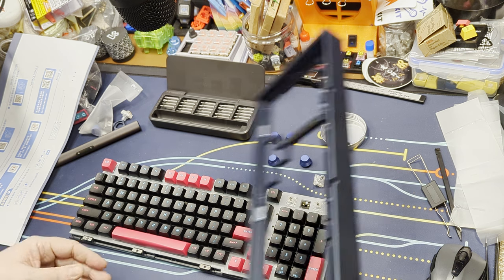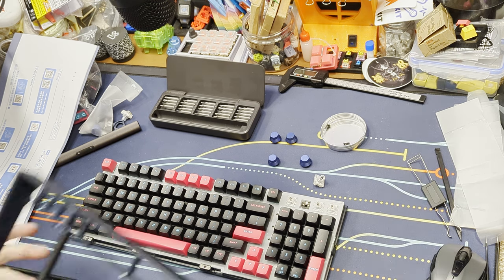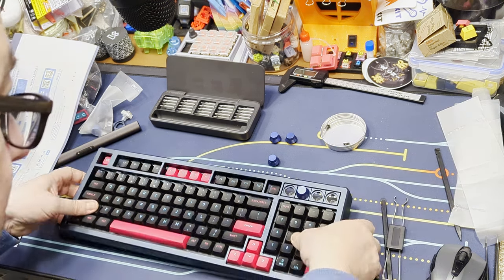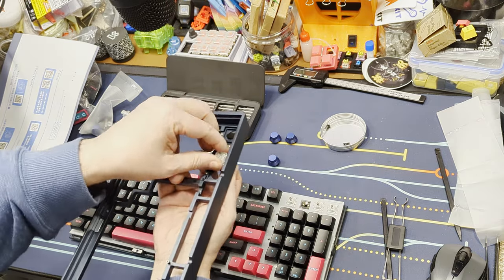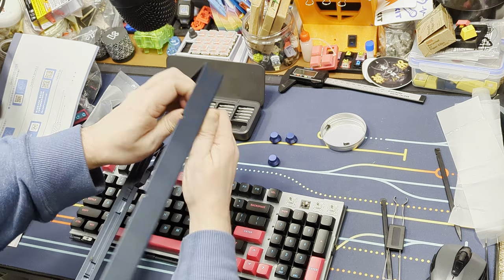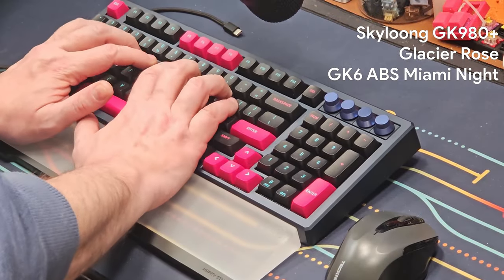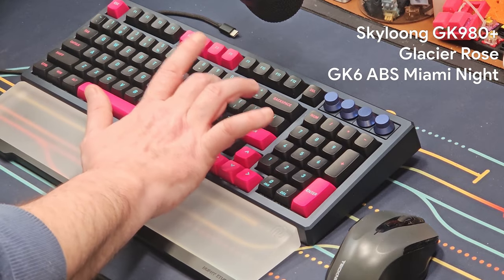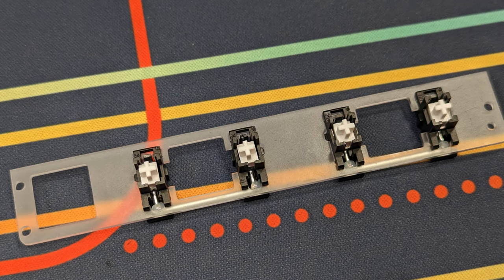Now, taking this apart is not that difficult. It requires removing two screws from the bottom of the keyboard and then removing any knobs that you have installed, and the top plate will come off. As we can see, this keyboard is actually quite flexy for Skyloong. It does also include the split spacebar module.